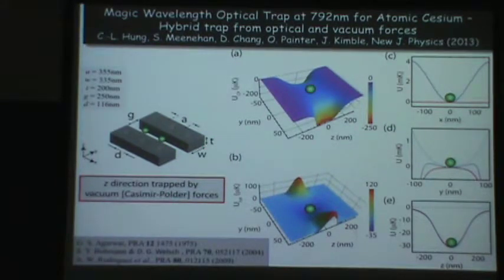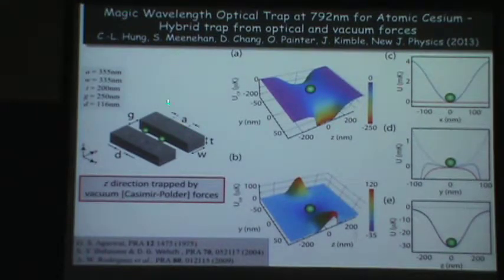That's the dimensional instability. And now look at this trap. This is in the Z direction. In this trap, the light provides no confinement. There's actually a nodal line of the optical field. So there's no confinement, and yet the atom's trapped. And that's because of Casimir-Polder, which is the red curve, and the total is the blue. The trap is completely made out of nothing, made out of vacuum forces.